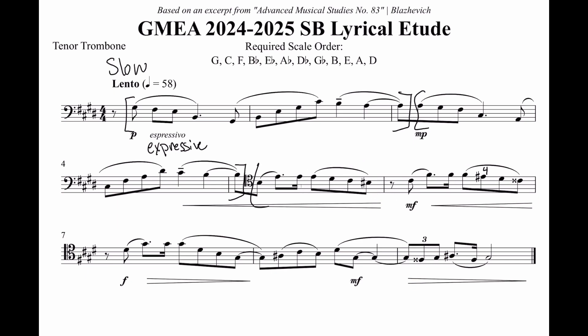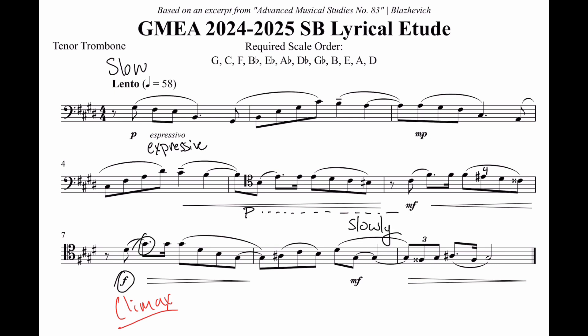As far as dynamics and musicality go, there's a good bit already provided on the page. For example, we have this forte, which tells us the climax of the entire etude — the highest dynamic happens here, so we must demonstrate that in our playing. Be careful not to get too loud too soon on this crescendo. Start around piano or mezzo piano and exaggerate the growth all the way until the highest note, this G sharp, then fade out from mezzo forte to finish. This dynamic contrast will definitely set you apart in the audition room. Also note these tenuto markings — interpret those as more weight and air emphasis, treating it like tension and release, and it will come across much more effectively.